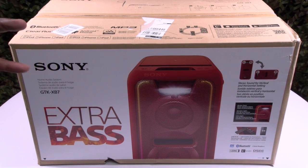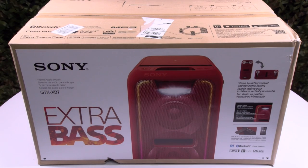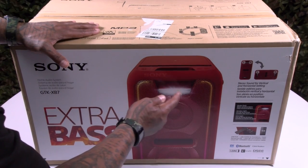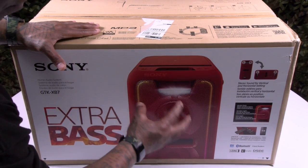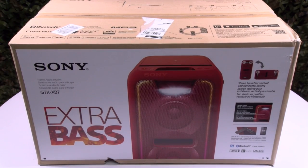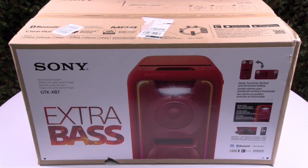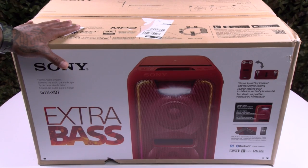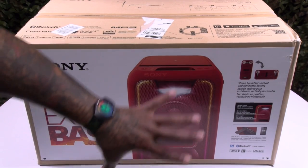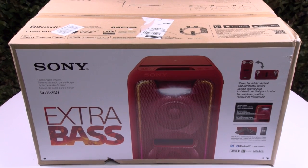One of the best features about this speaker is the lights. You got three different sets of lights: your strobe lights, your speaker lights inside the speaker, and your line lights going around the inside of the speaker. That's gonna look crazy. You can rock this with the app, it's called SongPal. But just like any other Sony product, you get a remote control, so you can use all of the features from the remote or from the app. All right, let's grab a little unboxing knife and pop this open.